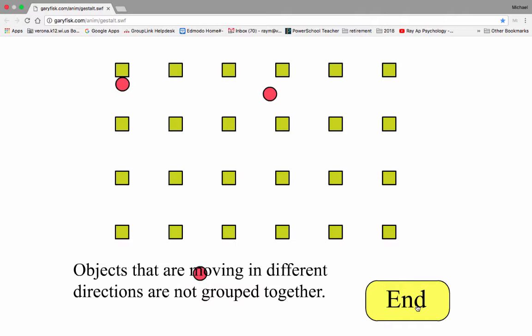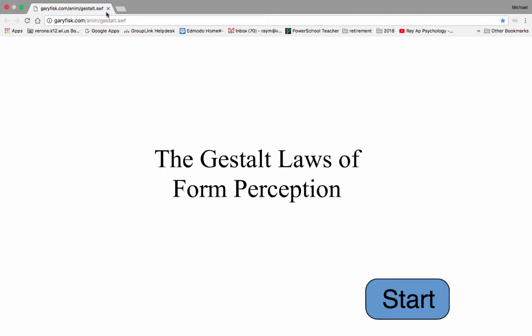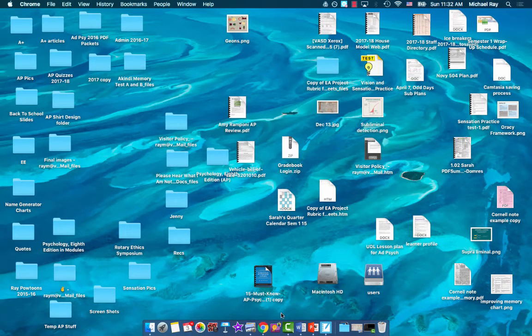A long time ago, our ancestors survived in the forest or grasslands of Africa when we saw dark dots moving in the same direction at the same rate. If we saw that as a leopard, we probably survived, as opposed to, oh, what are those dots moving? So that is the end of our Gestalt example.